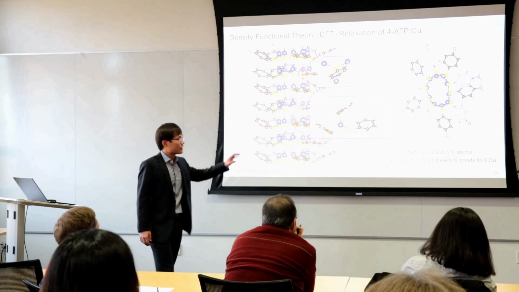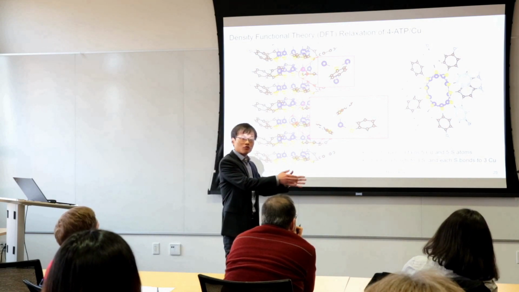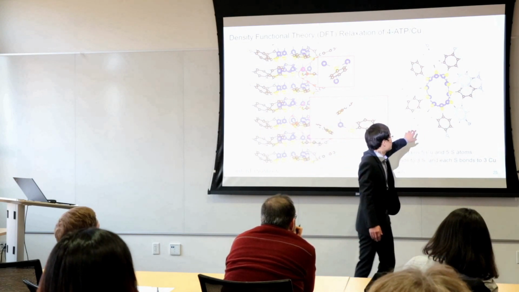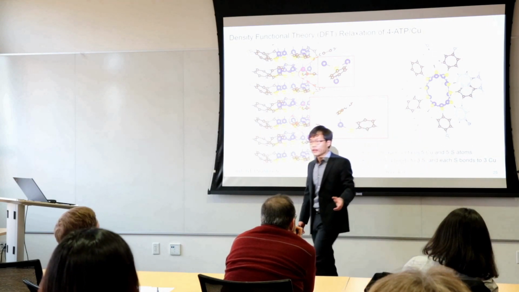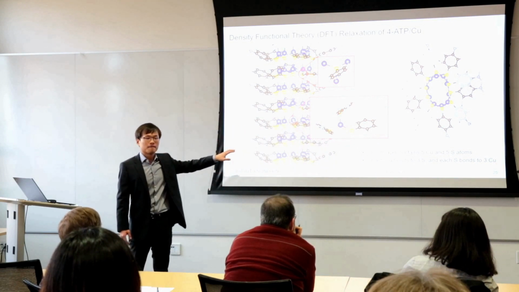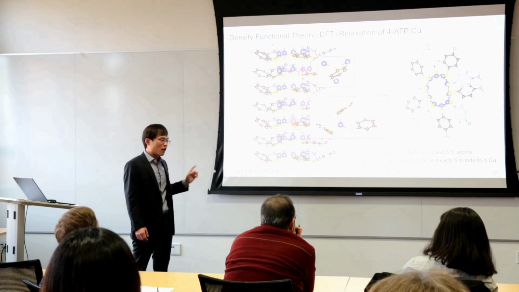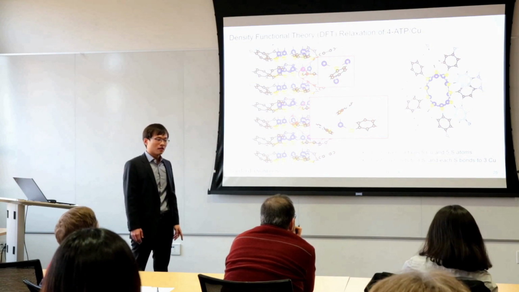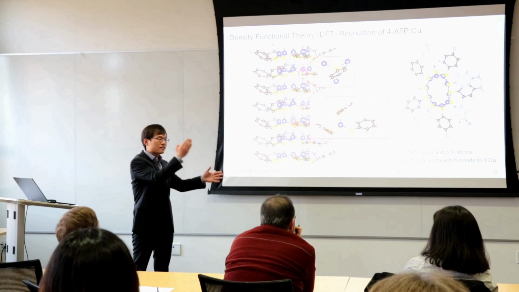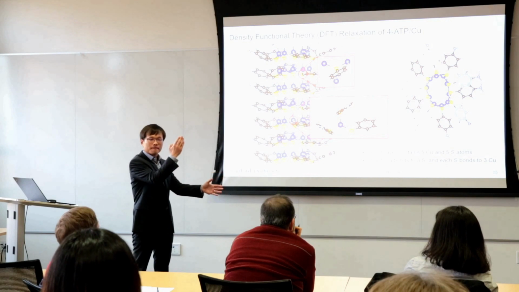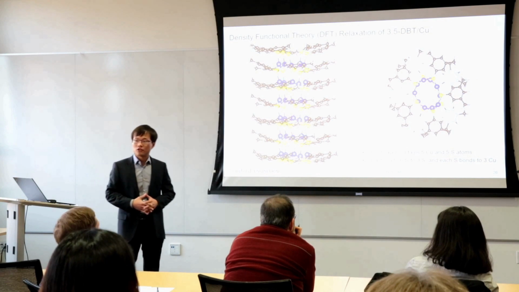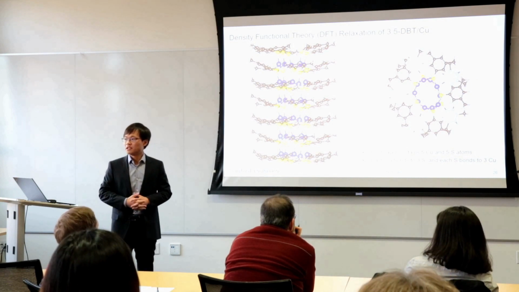On the right is the top-down view of the 2-layer structure that we have been using for the DFT relaxation, with the darker gray aromatic rings being on the second level. What that image tells us is that the aromatic rings inside the nanowire don't stack directly on top of each other, but are instead arranged in a staggered geometry. And in fact, a similar structure has been obtained for 3,5-DBT copper as well.